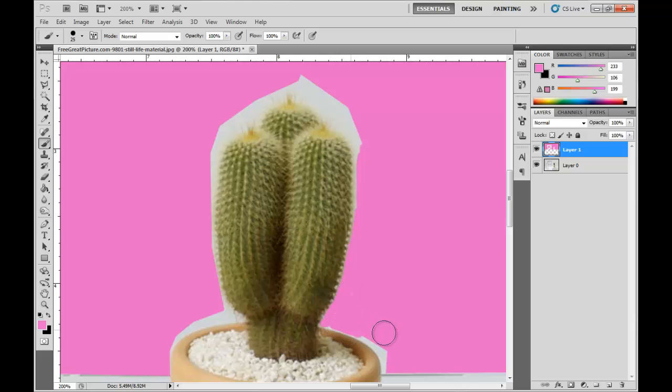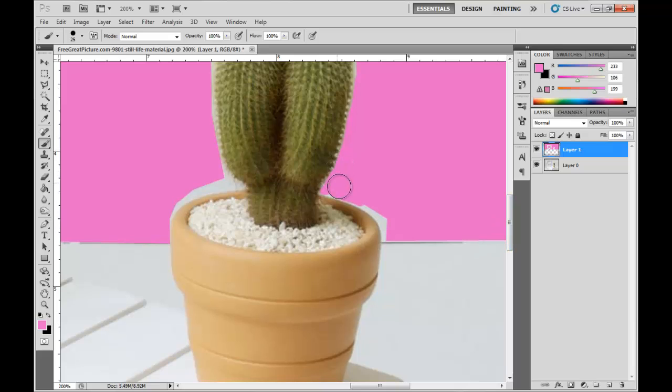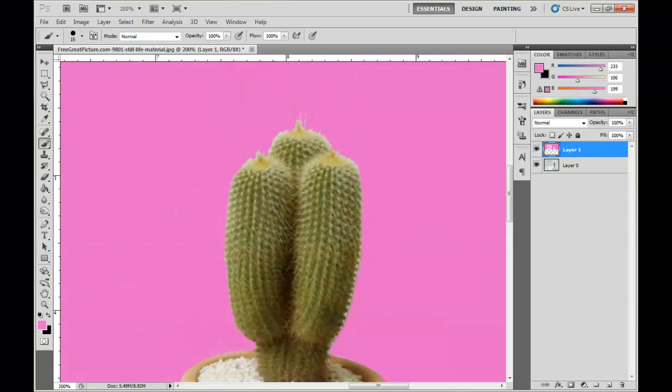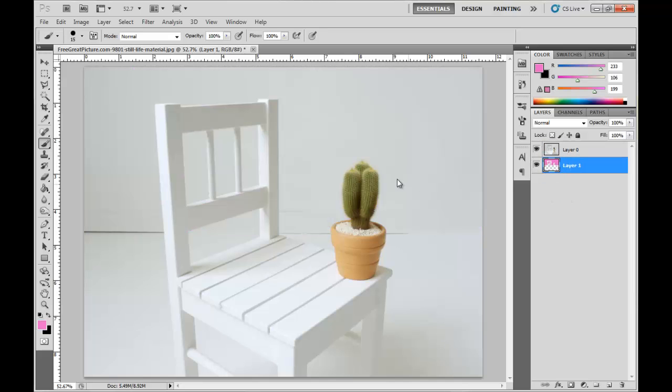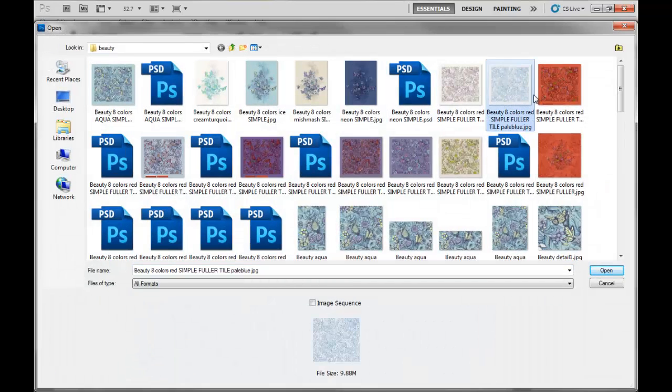This is why I'm making the selection shape on this separate layer, which I'm later going to hide beneath my picture layer, so this pink is not going to be visible. The only reason it's there is so I can control click it and easily get that selection shape that I need once I have my pattern open and I know which section of it I want to use on my product. Okay, I think the cactus looks nice, and this is our whole background or our whole wall area selected. So now I'm going to hide this pink layer down beneath it. You can switch off its visibility as well.